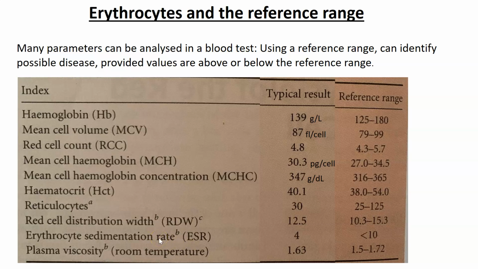But there are some conditions where, if your body is stressed, you suffer from systemic inflammation. So it's inflammation throughout the body. And so if there's lots of inflammation, if there's systemic inflammation, it has an impact on how quickly your erythrocytes sediment, or drop to the bottom in a tube.